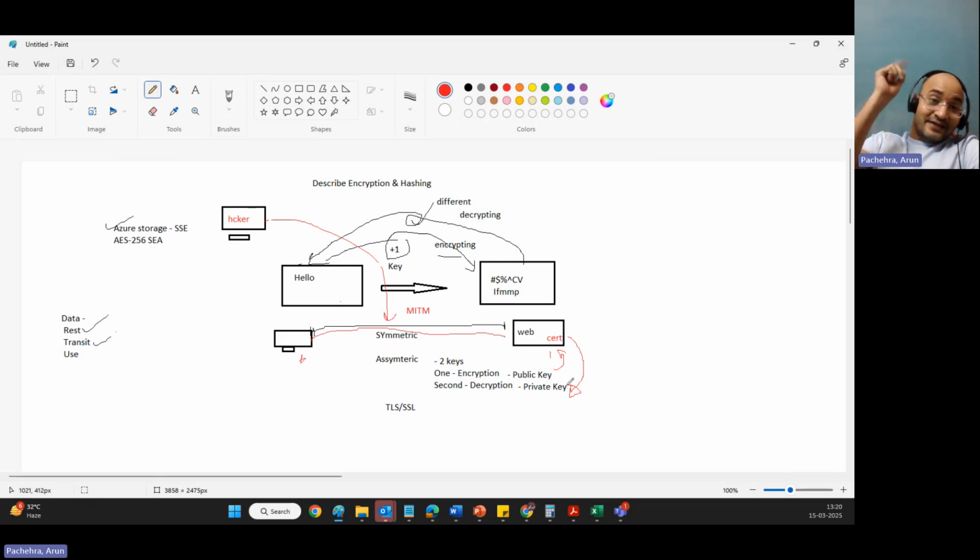So if there is credit card information, there is PCI compliance, right? So one of the check marks will be this encryption, so that if anybody tries to hack your password or your credit card information, they should not be able to, because there is a secure transmission channel and data is getting encrypted before sending it. All right, so this is encryption of data in transit.